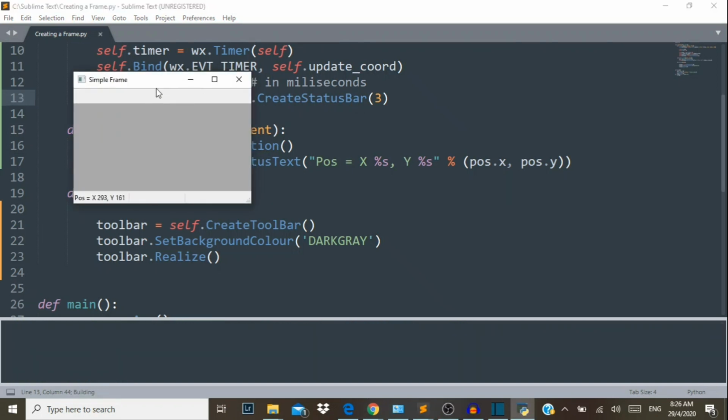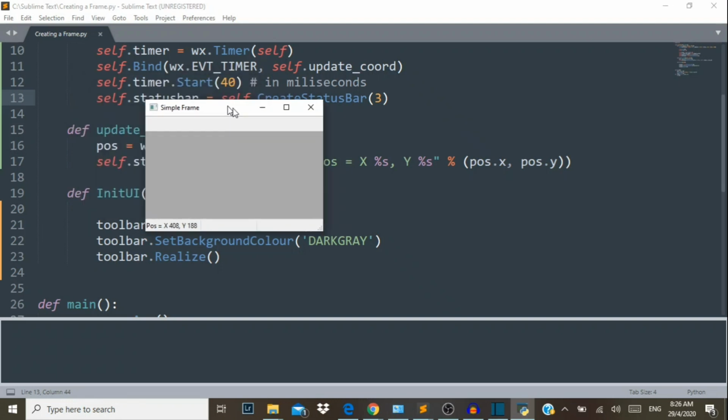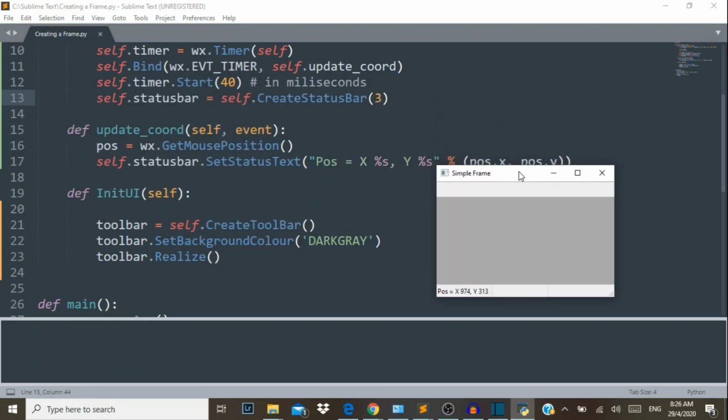Alright, there we go. So as you can see, here's our status bar and here's our toolbar. Also, in the status bar, you can see my X and Y axis wherever I move my cursor.